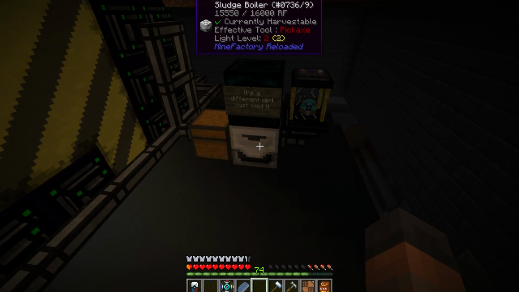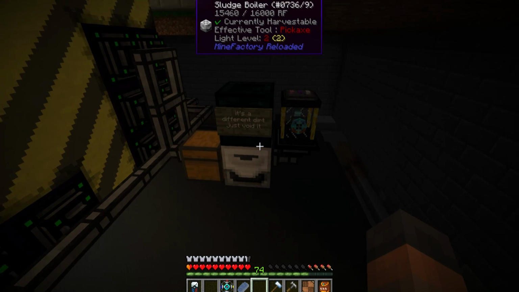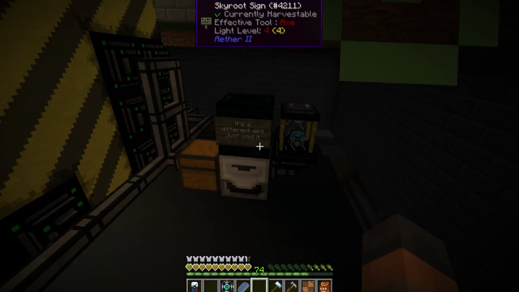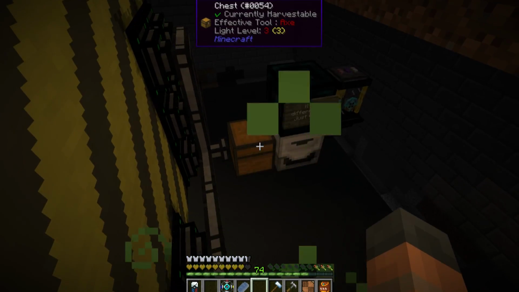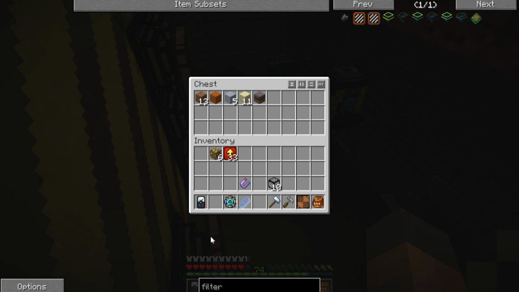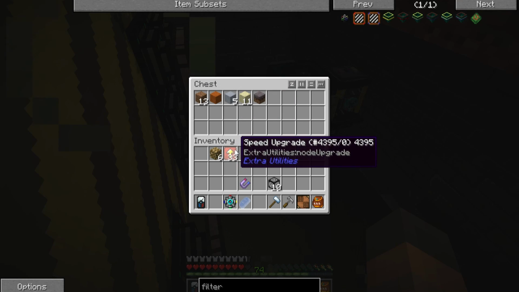So there's our sludge boiler. It's a different dirt, just void it. Oh right, it's a different type of dirt that goes into here. Okay, I'm going to show you quickly before we die. Oh no, we can't die of poison, but whatever. So apparently, yeah, look at that, 3-1, so it's not regular dirt. So we'll have to avoid that.